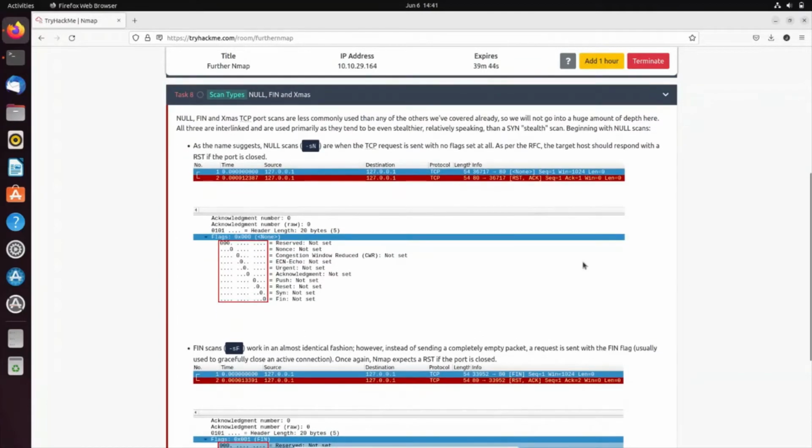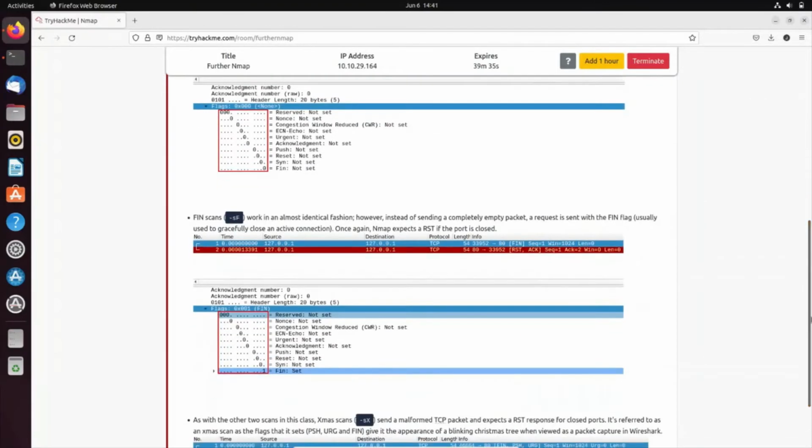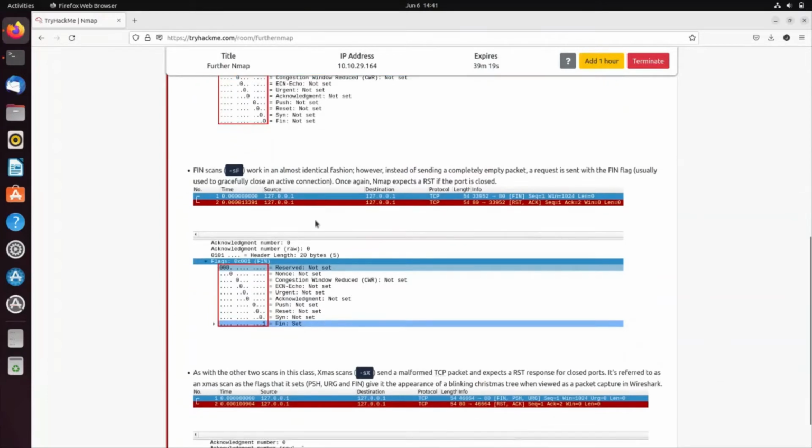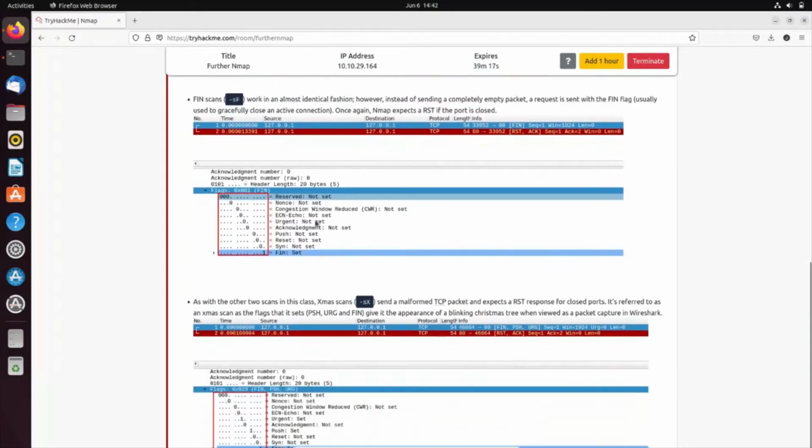So -sN is the null scan, where a TCP request is sent with no flag set. Then we have the FIN scan, which is almost identical in fashion. However, instead of sending a completely empty packet, a request is sent with the FIN flag, usually used to gracefully close an active connection. So once again, Nmap expects an RST flag if the port is closed.